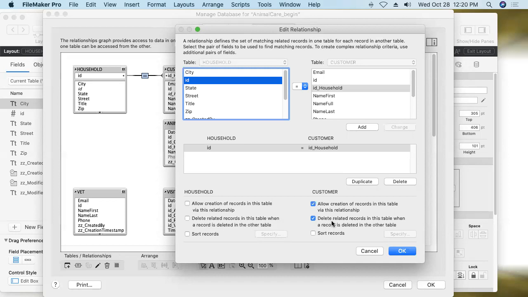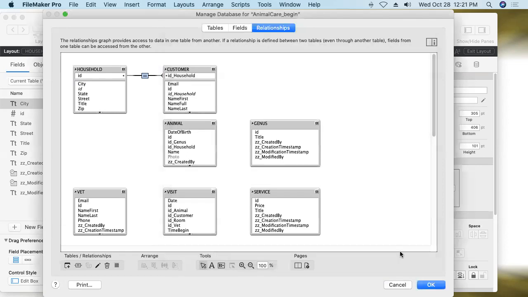There are other ways to handle that, but this cascading delete approach, as it's known, is a very easy way to implement the restriction that says, hey, we're not going to allow orphaned records to exist in our database. And that's a very important rule. Say okay there, and okay again.